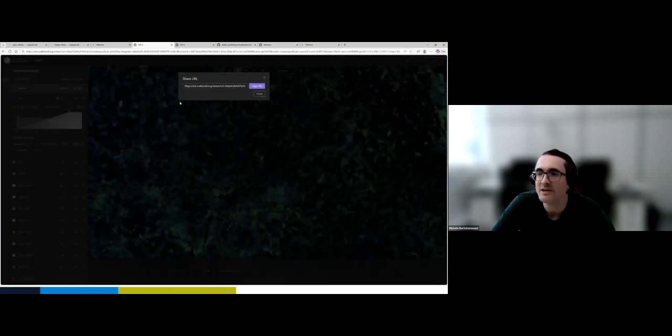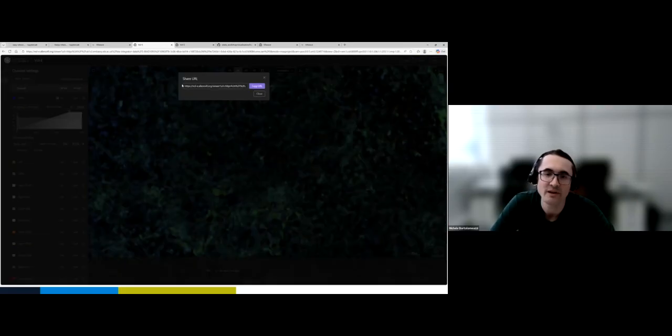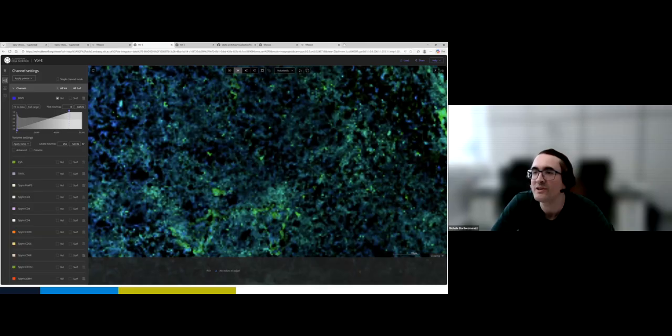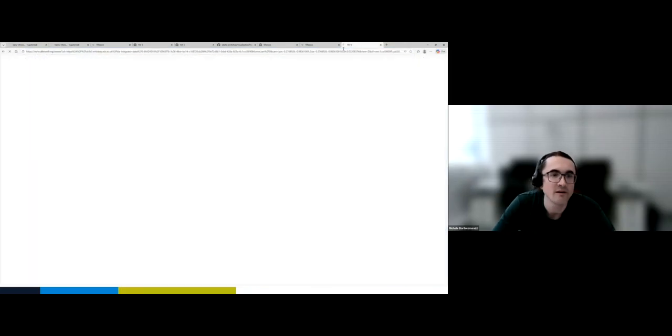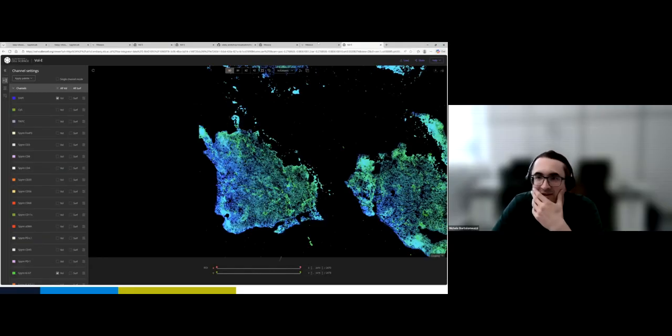I can go directly to the share button, and then you can copy the URL, and it will open exactly the same page with the same viewing settings in the same location. So this is also a really nice way to work together. And now I think we should speak about spatial transcriptomics.